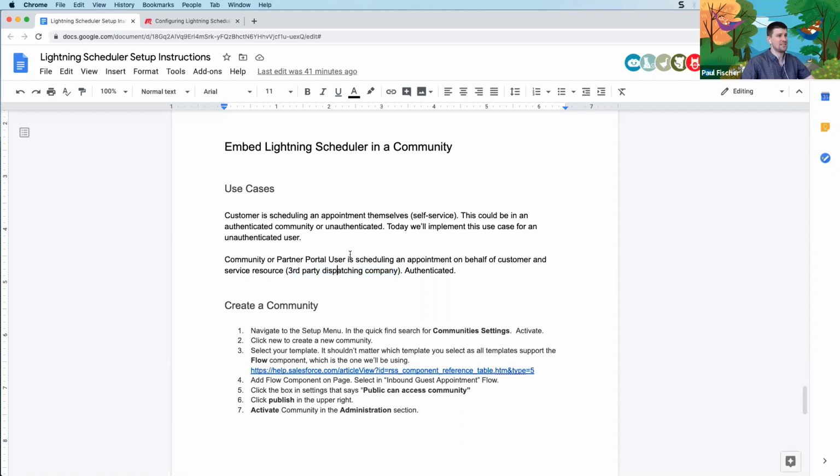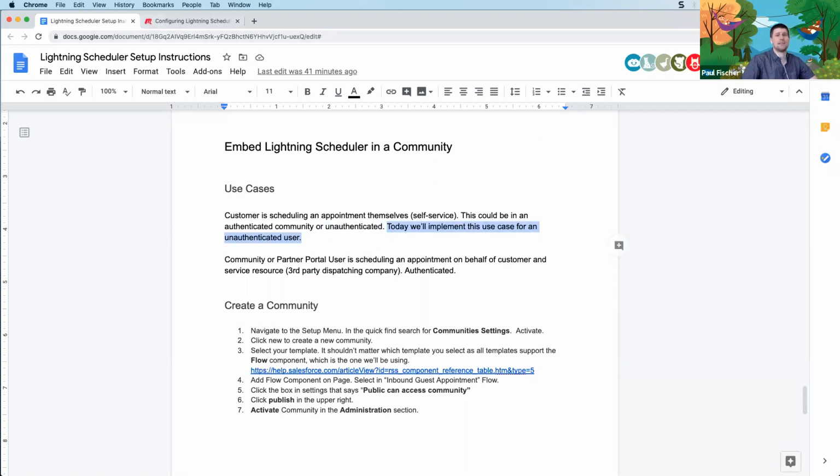This is still considered, quote unquote, outbound, where it's a third party scheduling the appointment for a service resource and for a customer. We'll key in on this one though.